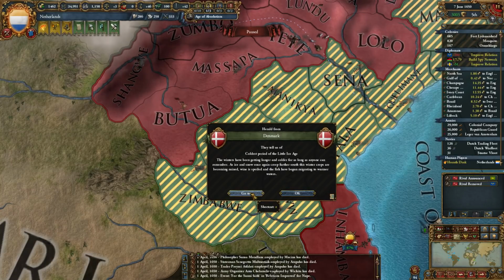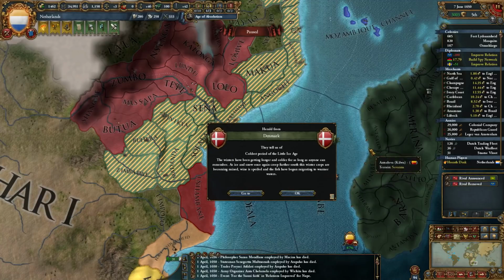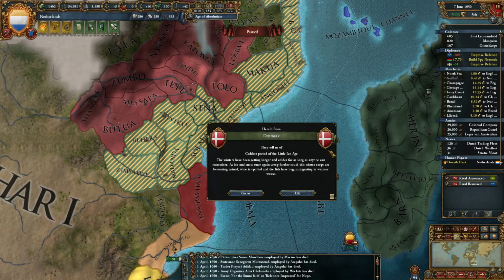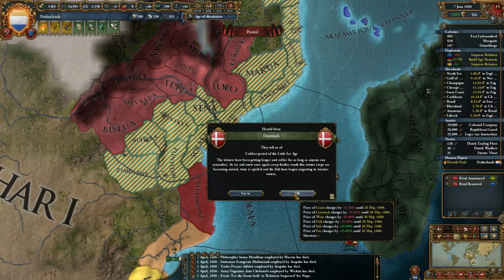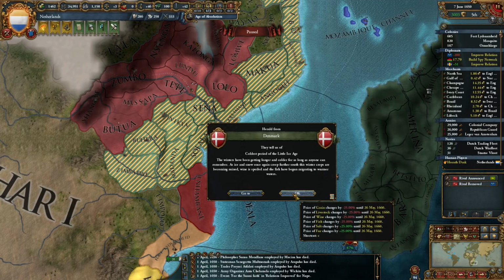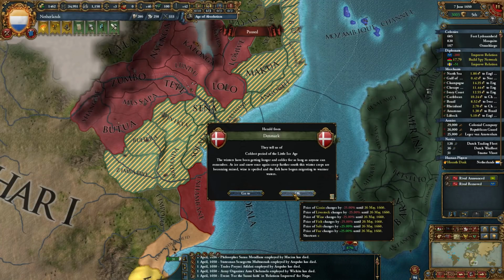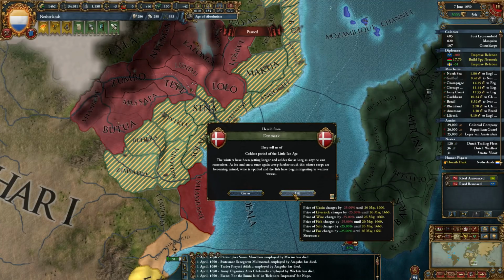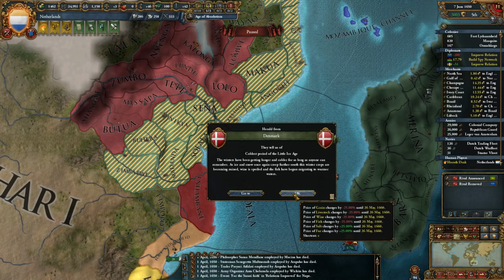And we have the coldest period of the Little Ice Age. The winters have been getting longer and colder for as long as anyone can remember. As ice and snow once again creep further south, this winter crops are becoming ruined. Wine is spoiled and the fish have begun migrating to warmer waters. So prices of salt and fur get increased. Fish, wine, livestock and grain go down.